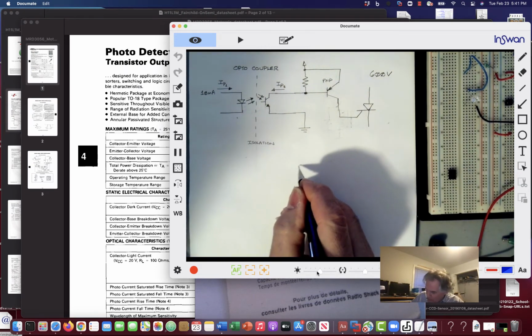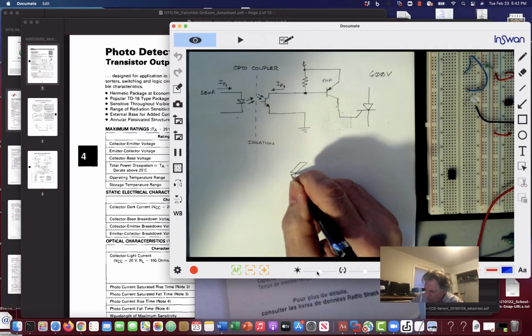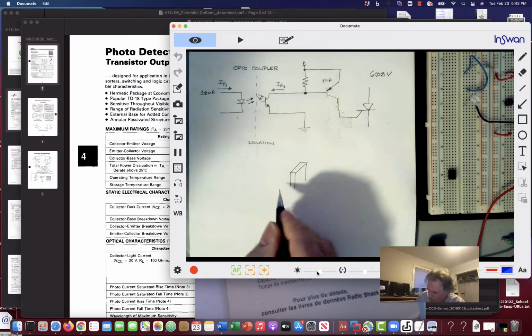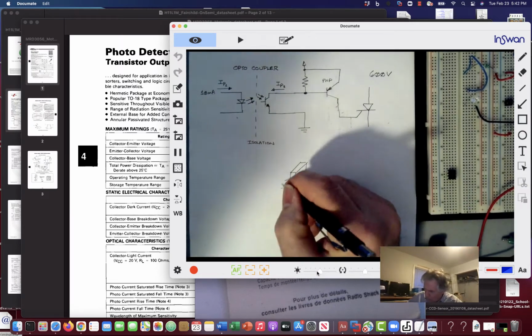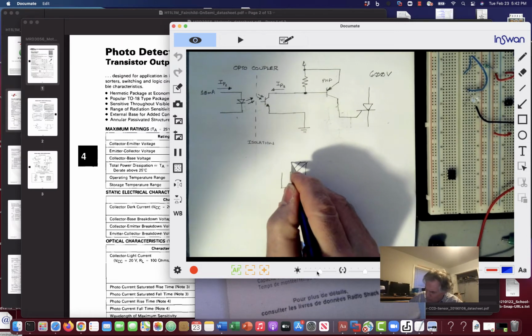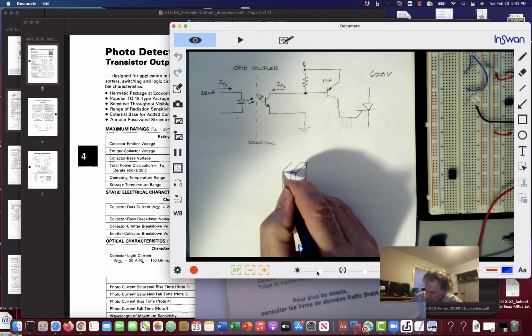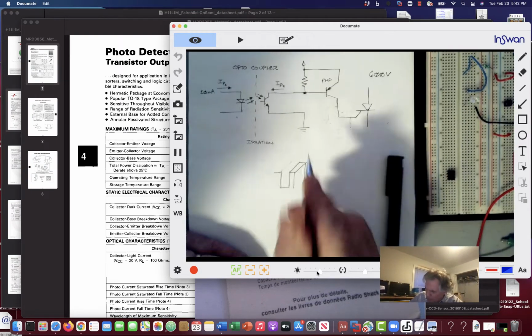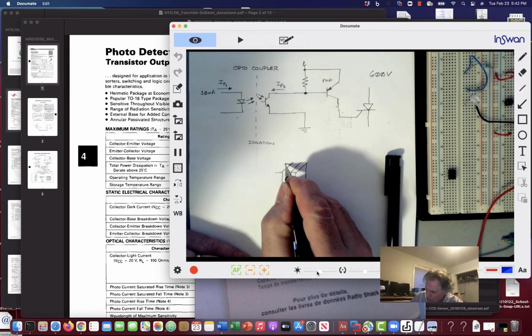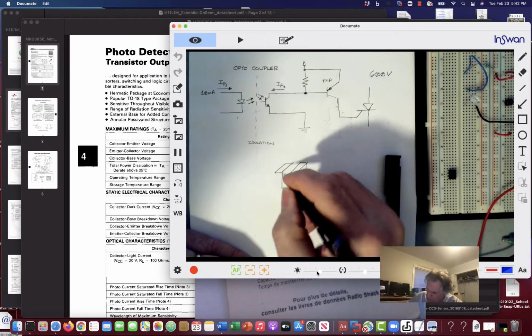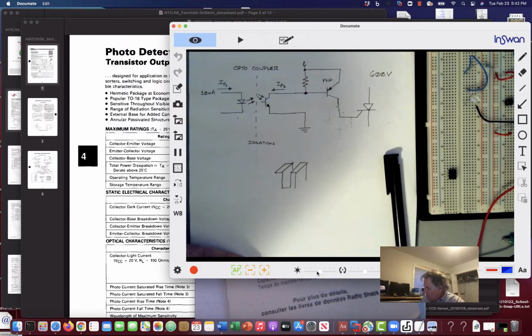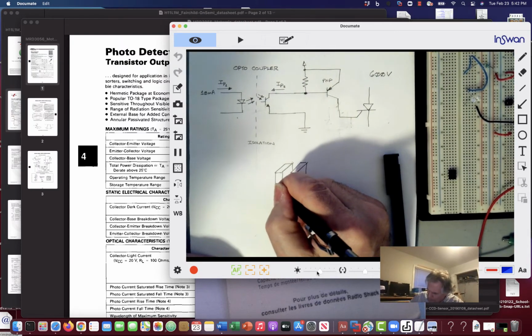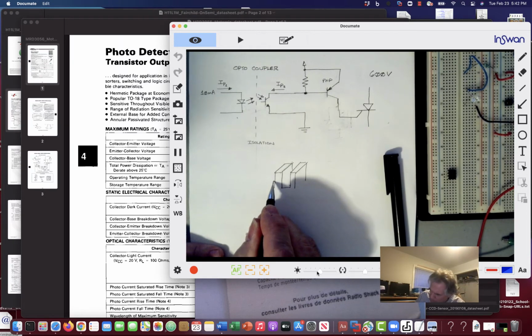And I'm going to... not my best effort. They look something like this.